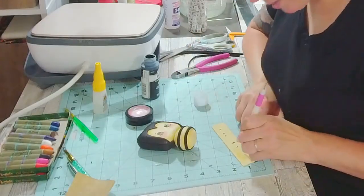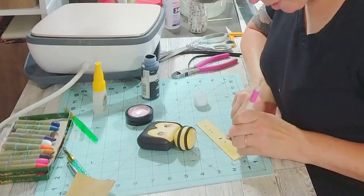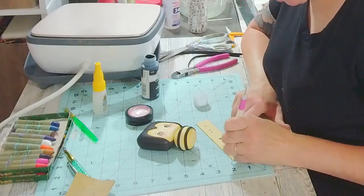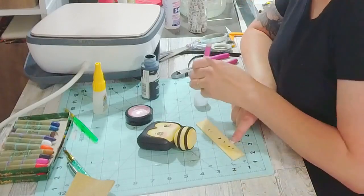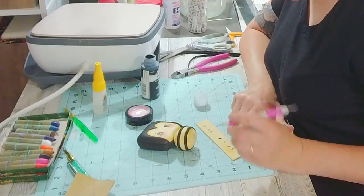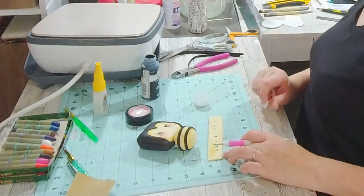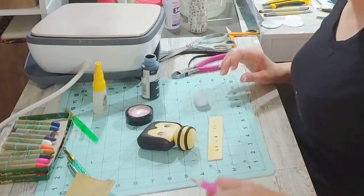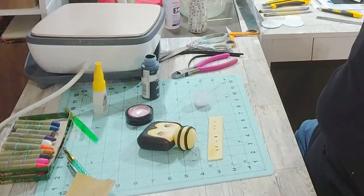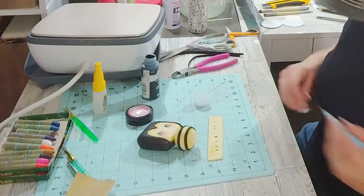So I don't know if I want it a little bit smaller. So let me see if you can see. I'm going to do a dot straight down, and I'm pulling. Dot. Oops. Dot. Pull. So that's going to give us our little bit of a mouth. A little mouthy shape. I do have another size. Let me try it really quick before I make a final decision.